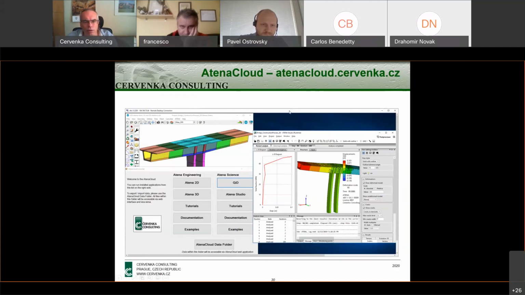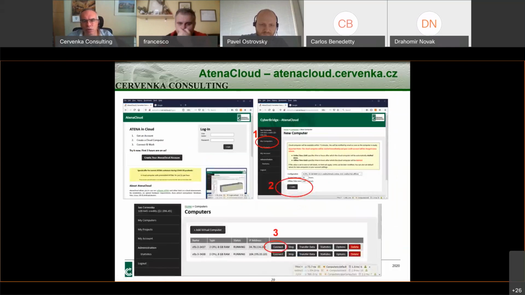To clarify things, once you log in, you receive some initial free credits. But of course, if you want to use it for a longer time, you have to purchase additional credits. In the future, an interesting option that we plan is to put in some powerful computers.